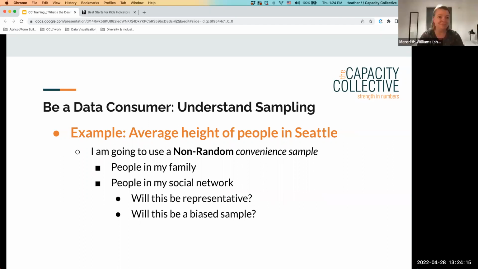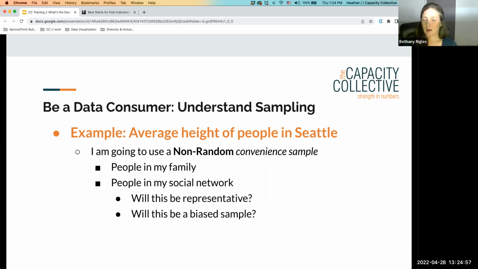I'll throw out an answer: people in my family are very short. I am tall for my family. And yeah, I'm really short. I'm below average height. So if you only sampled people in my family, you would think that everyone was really short. Yeah, exactly. And Kirsten said something similar. Height is genetic. So exactly. If I just sampled people from my family, we're probably around the same height, and whether that's short or tall or average, it's not representative of Seattle as a whole.